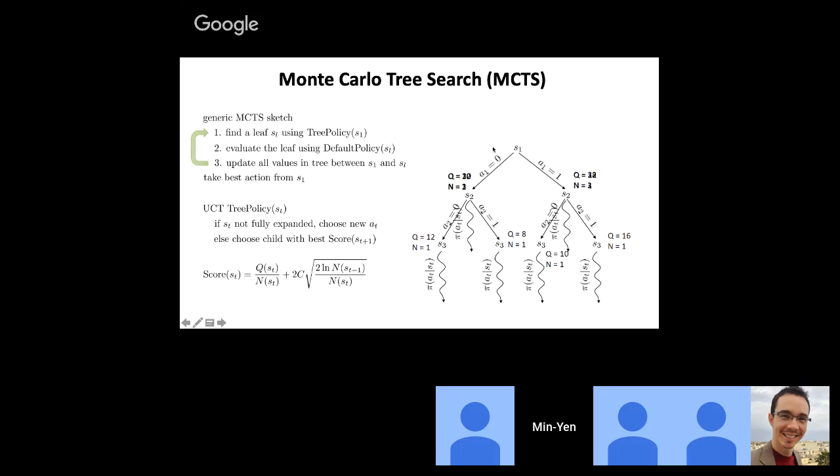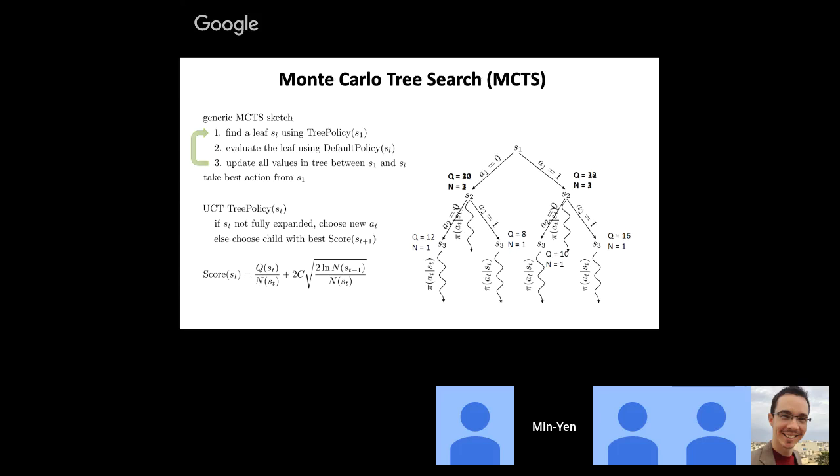Okay, anyway, I will try my best to really talk about it because he actually spent a lot of time here. And he was saying that the reward is here, and he also introduced the N to say the number of times that this node is visited. And he included this N into this thing so that it will try not to visit just the one with the highest reward, but also those that are less visited.